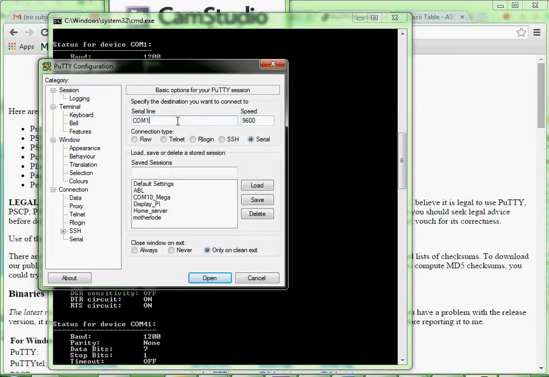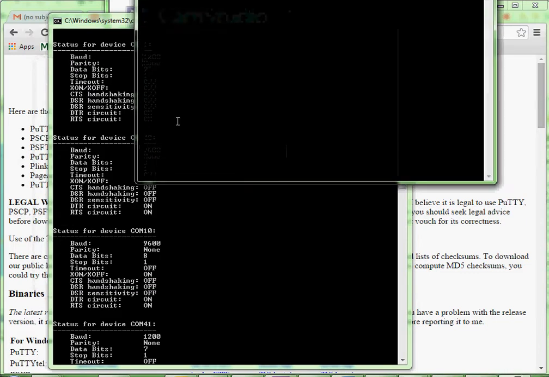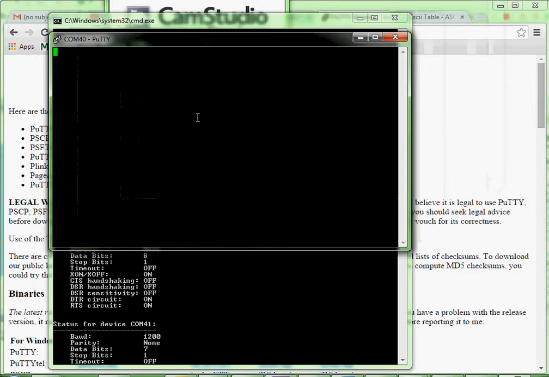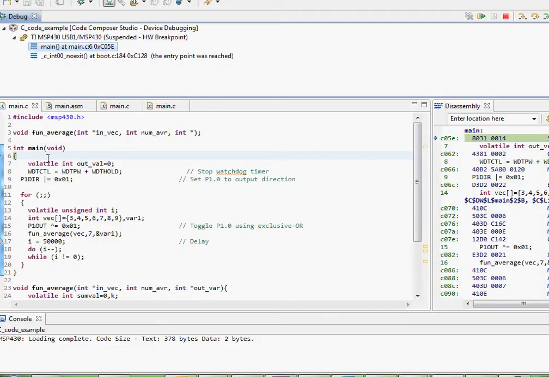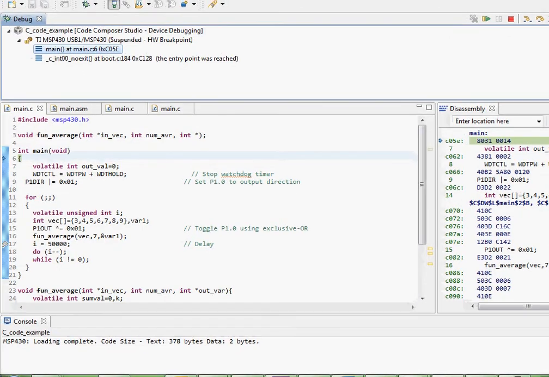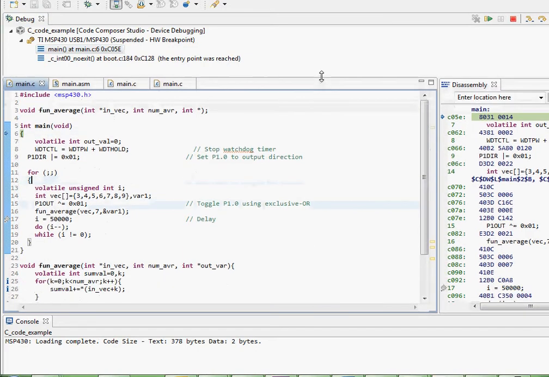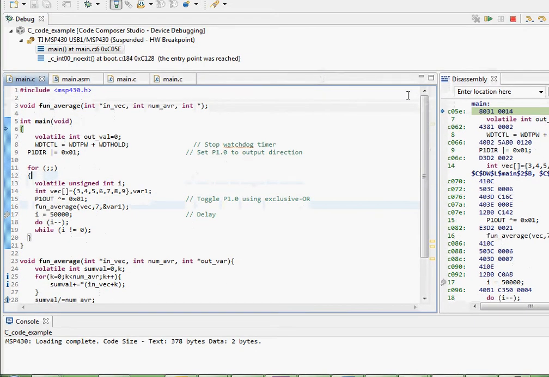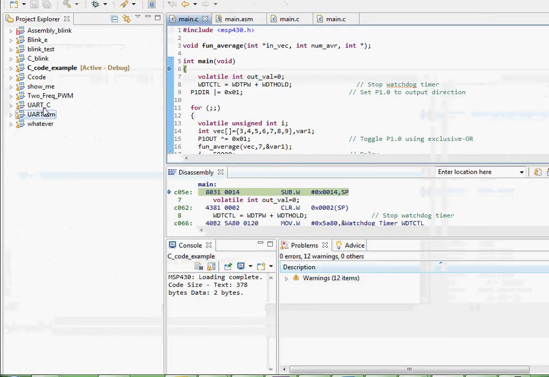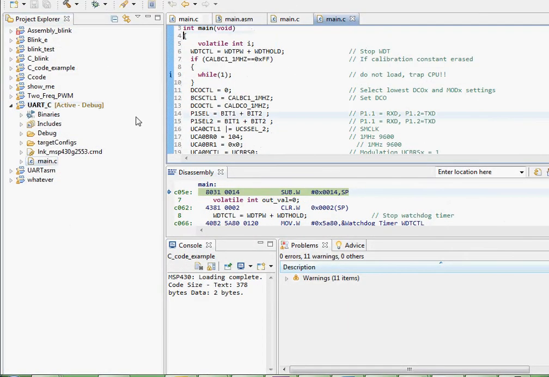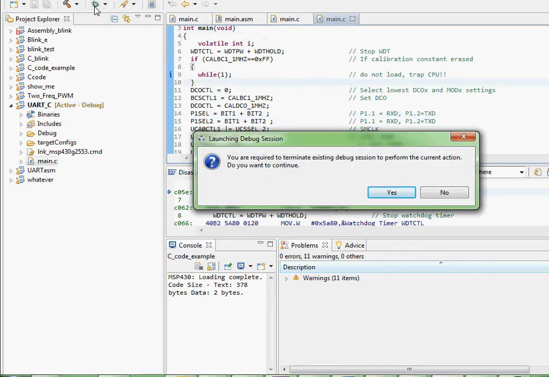And I'm going to open this up, and it'll just open up a black terminal. If I type anything, nothing will happen because I don't have my code running yet. So I'm going to go to my code. I have my code working. I've modified it from the standard just a little bit. And we'll see. Oh, and I've got the wrong code running, so let me load up the right code. And we're going to run this one. I'm going to load it up there.